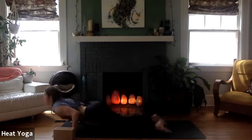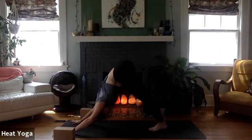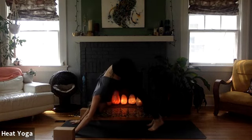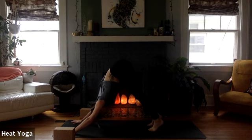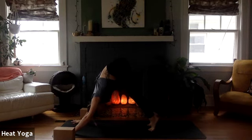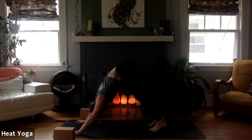Inhale, pull the way through. Exhale, roll the way back. Beautiful yogis. Push through the palm. Lift the heels a little higher. Exhale, drop down. Feel soft in the back of the knees.